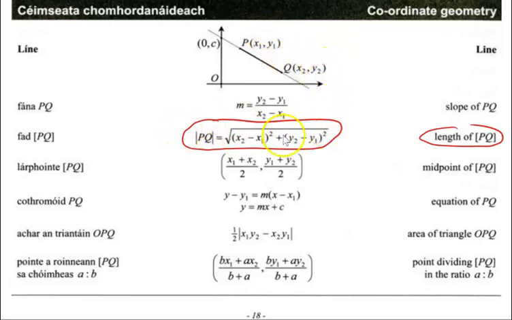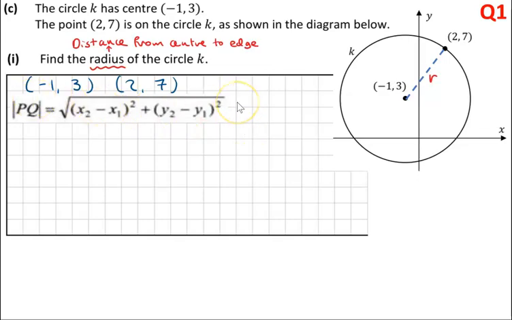Then you're going to write out your length formula or distance formula, which is the square root of x2 minus x1 to be squared plus y2 minus y1 to be squared. So there's our formula. Make sure you write out the formula. You will get marks for just writing the formula. In our next step, we'll write the formula, but we'll leave spaces for our substitution. Now I've written out the formula, but left spaces for the x2, the x1, the y2, and the y1.